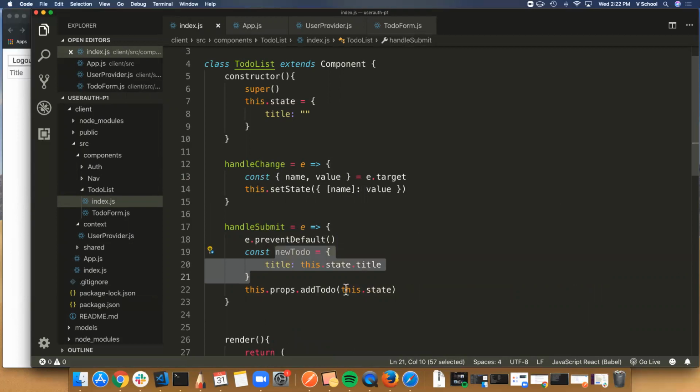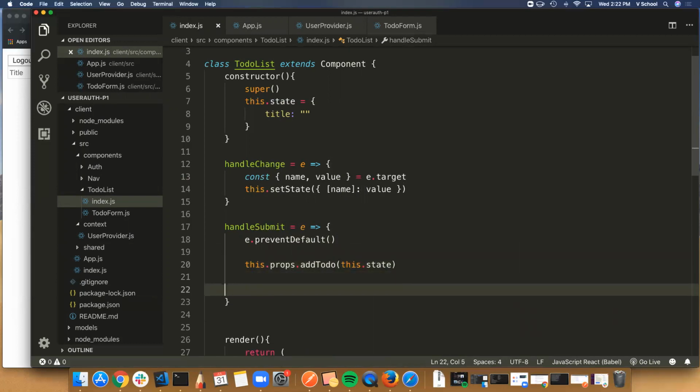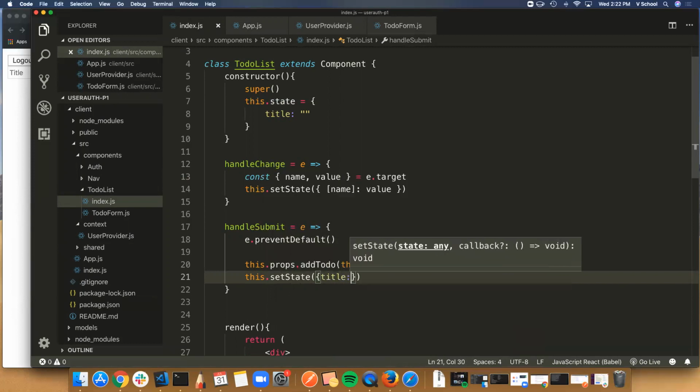This object and this object in this case are the exact same, so I can forego creating it and just send my state object. Then just for the cleanup, we will set state to set the input back to an empty string.